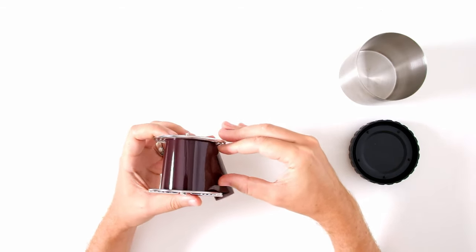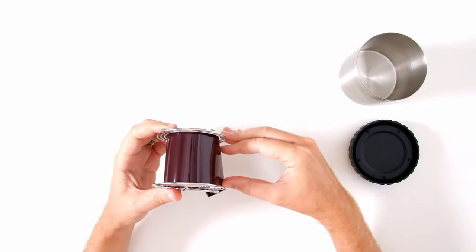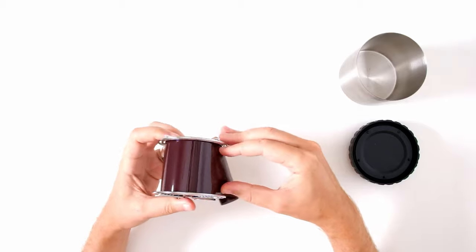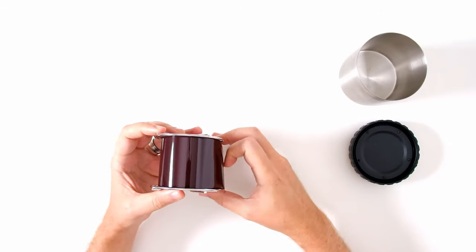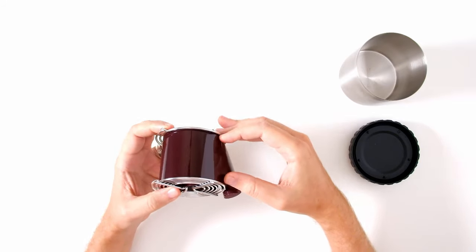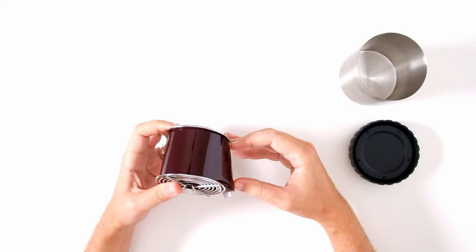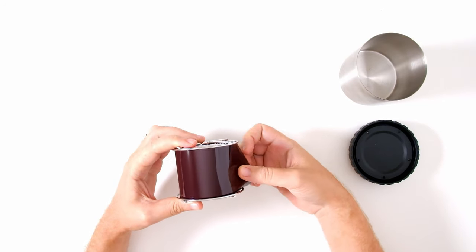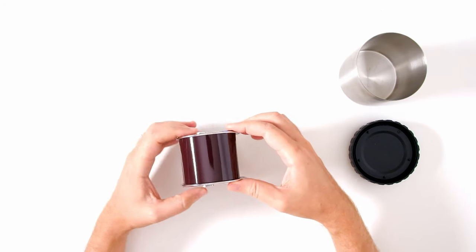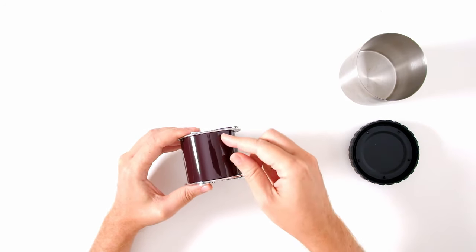Keep rolling. And once it gets going, it's pretty easy to keep it going. It tends not to want to come off track too much. Occasionally, you will need to help guide it back in the track. If it feels like it's stuck a little, you can just grab the end of the film and wiggle it back in like I did there. And you can see now we're done.